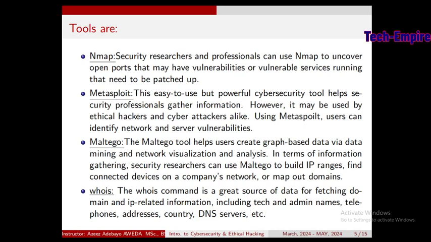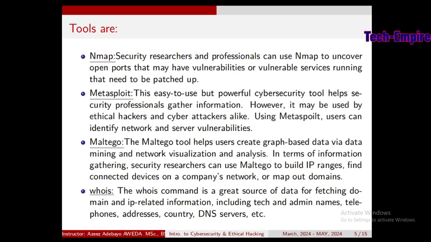But when we say ethical, it makes it what? Legal. If you try to enter a particular application without the owner's consent, that is illegal. But if they give you the go ahead, that makes it what? Legal. So either we want to practice the first one or the second one, either the black or the white, you need Nmap. Nmap will give us some hints, if not all hints. It depends on how proficient you are with Nmap. Nmap is a very powerful tool. It depends on how familiar and versatile you are with it. It's just like a name. Okay, you are seeing Nmap, but I'm telling you Nmap is more than Nmap.